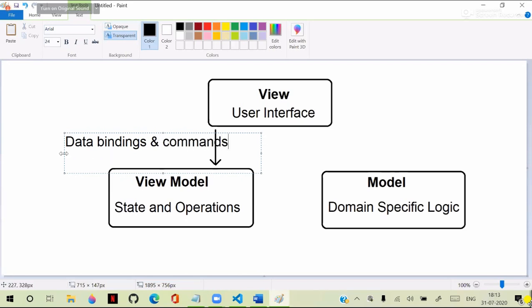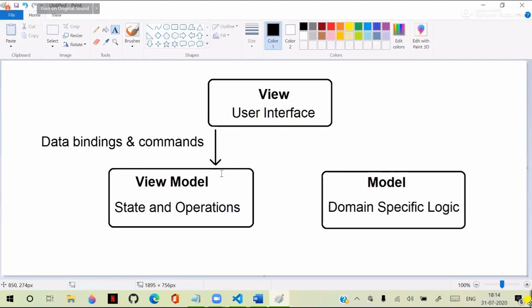That means accessing the data from the UI and identifying the changes in the data. That is all done here.